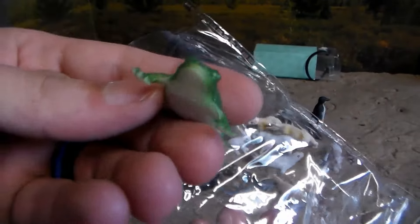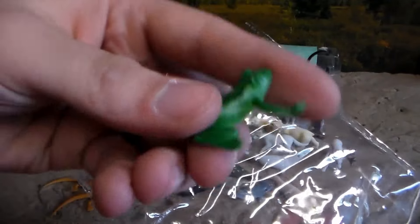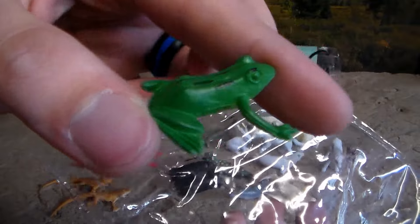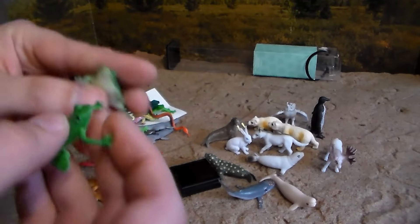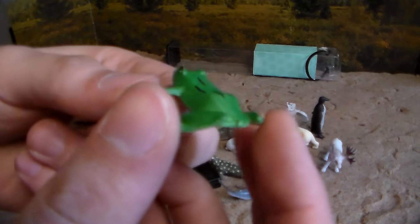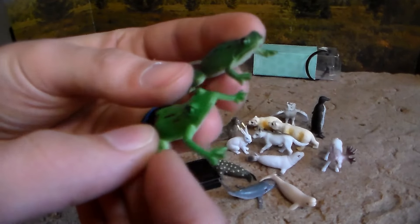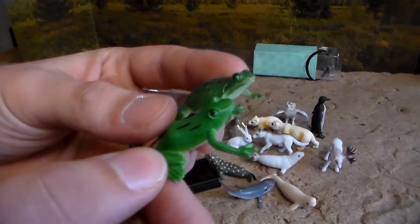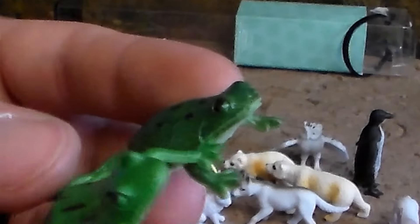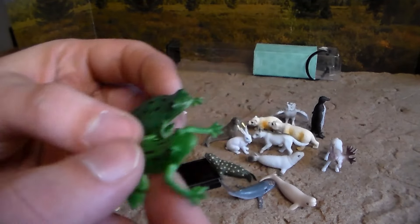We have another one — well, this looks like a little baby toad, maybe even a bullfrog. Another awesome frog — this has definitely got to be like a regular green frog. This has got to be some sort of bullfrog, the way he's shaped. And then we have this small little one — it almost looks like a leopard frog. I used to catch these all the time on Donald the Creek. On my main channel I actually have a bunch of herping videos, which is where you kind of look for creatures, catch them, and study them — they're really cool. You're more than welcome to check out the main channel, it's really fun with a lot of cool videos.